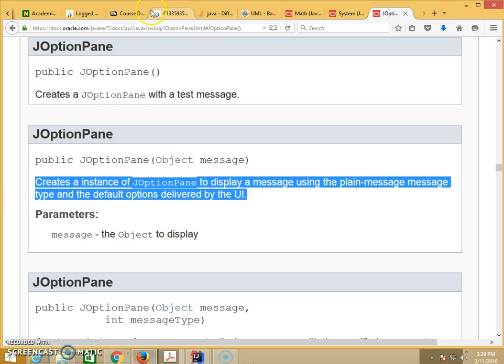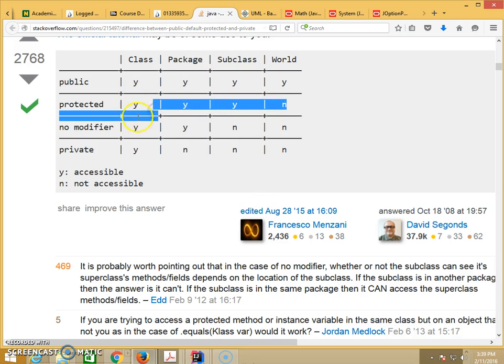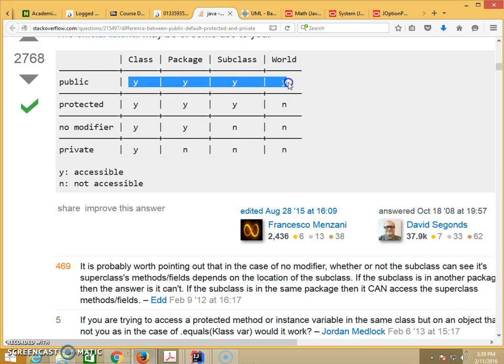Private is only valid inside that person class, not the rest. Now, when it's public, it's valid outside, in the same package, in a subclass, in the same class, right?